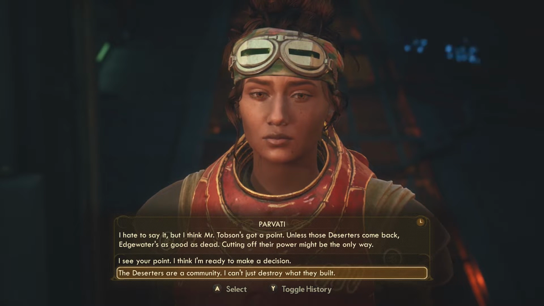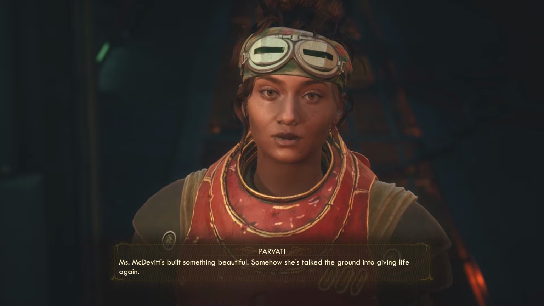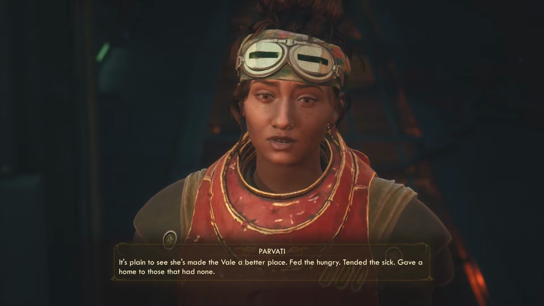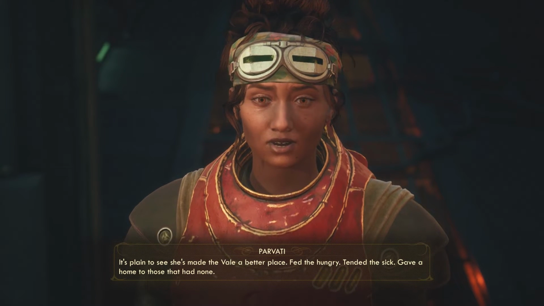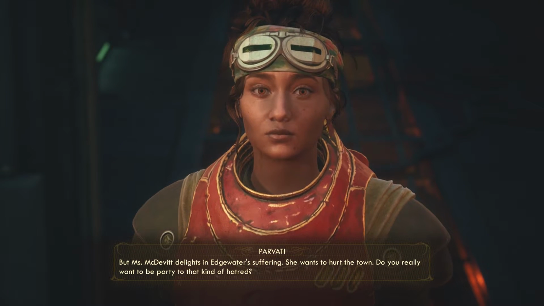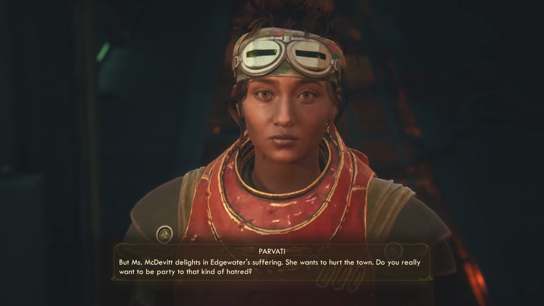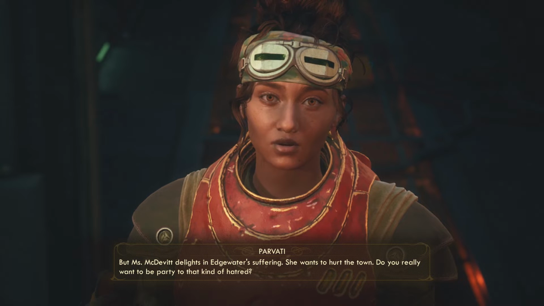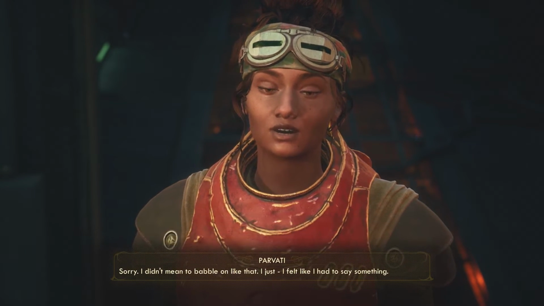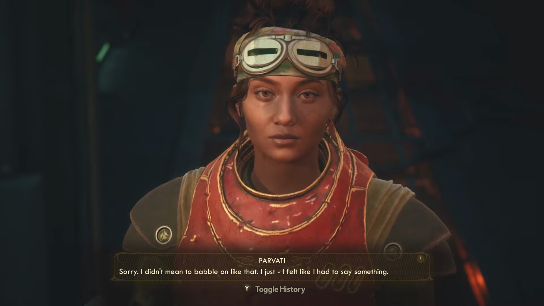But the deserters are a community. I can't just destroy what they built. Miss McDevitt's built something beautiful. Somehow she's talked the ground into giving life again. It's plain to see she's made the Vale a better place. Fed the hungry, tended the sick. Gave a home to those that had none. Those are four things that Spacer's Choice does not offer. She wants to hurt the town. Do you really want to be party to that kind of hatred? Oof. Why do you have to make this complicated? Sorry, I didn't mean to babble on like that. I felt like I had to say something.